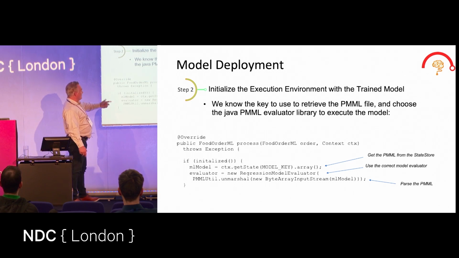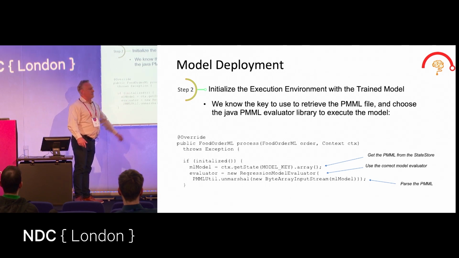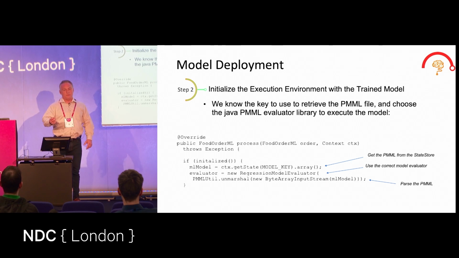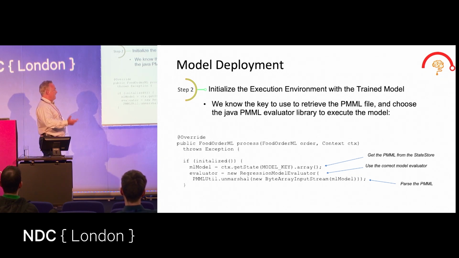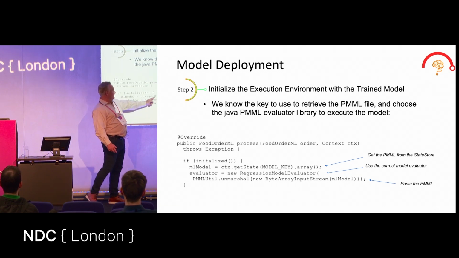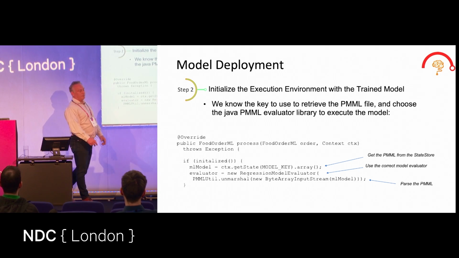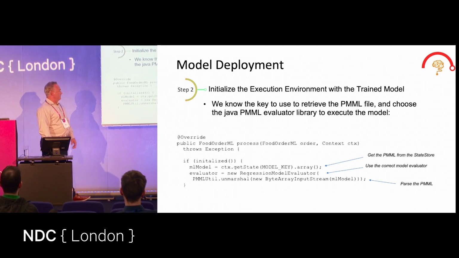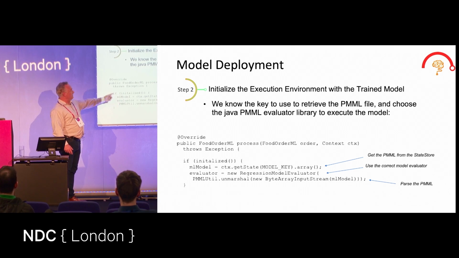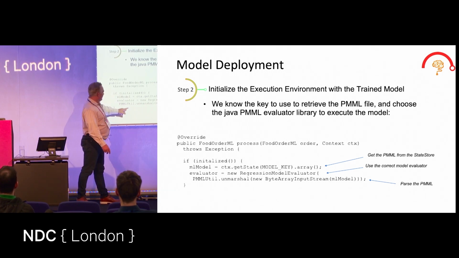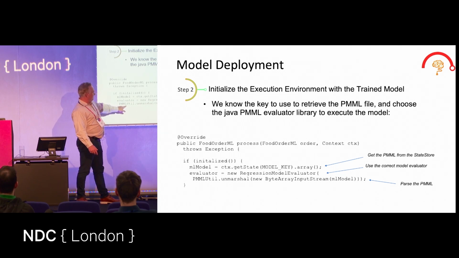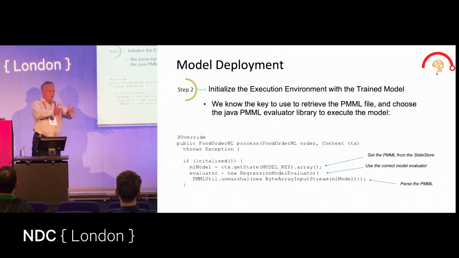But we have a blocker once. The first thing when you come in, you check if you're initialized. Our initialized check asks, is my execution engine up and running? That's supposed to start this regression model evaluator. If not, go out to the state store and get me that PMML file. Okay, great, got it. This is all you've got to do. With the library, because you know it's a linear regression model, you say, this is it. You're going to run it, and I know this model to be XML data, so unmarshal it, and this is your model. Boom, feed it.